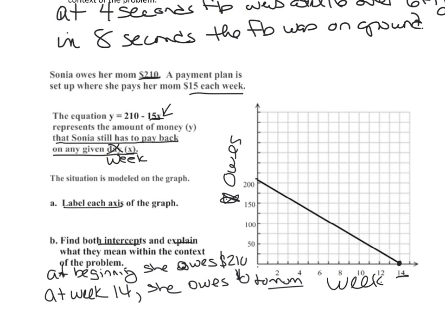Your work for today, it's just one page, front and back. On the front, you've got the graphs and the tables, and you need to identify intercepts and minimum or maximum. And then on the back, you've got a few equations to identify the minimum, maximum, and then you've got 2 real-world problems. All right? Do that, take a picture, attach it to your Google Classroom, and y'all have a good day.